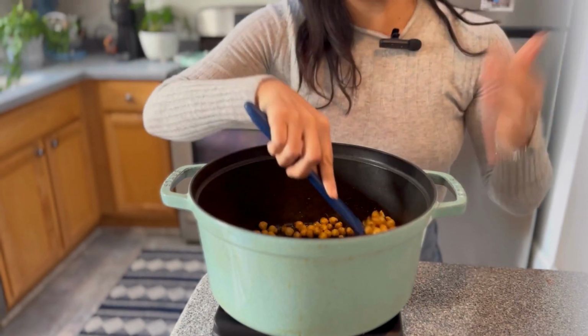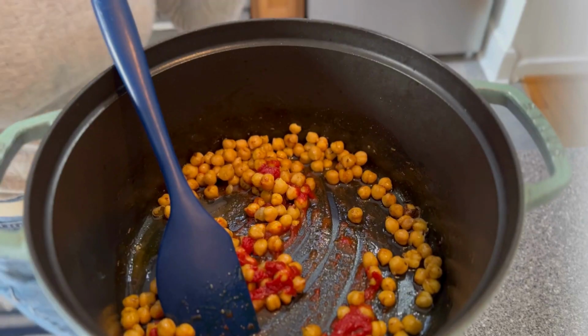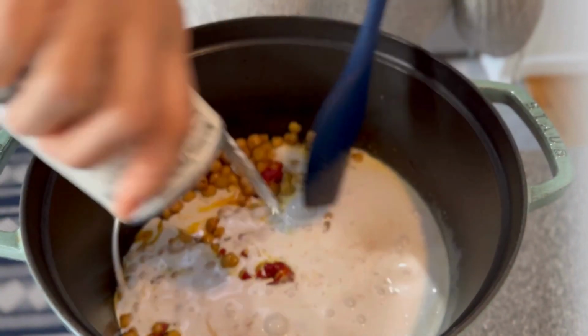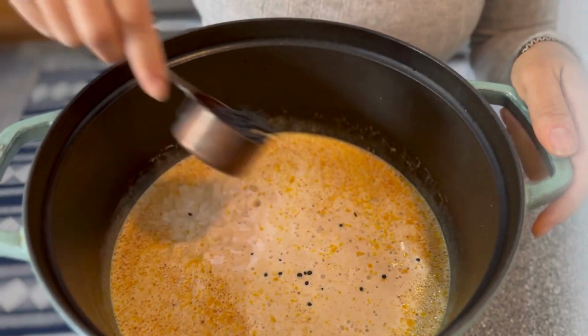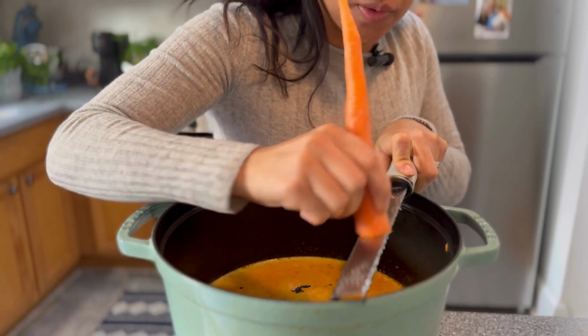It smells so good. I'm gonna add in my tomato paste, and then a can of full fat coconut milk, and then about 1 cup of vegetable stock, adding my lentils, and then I'm actually going to grate a carrot right into it.